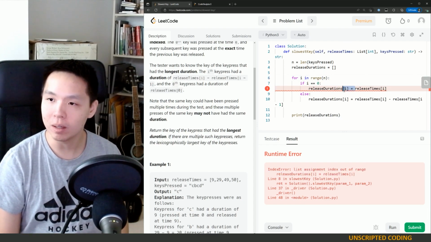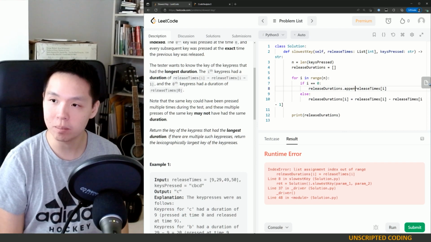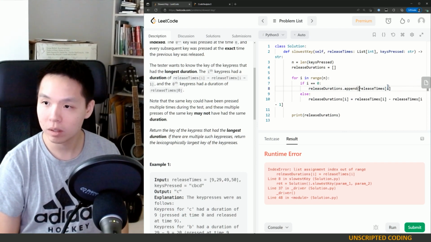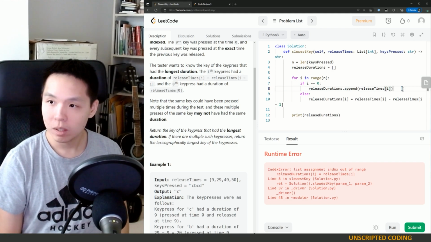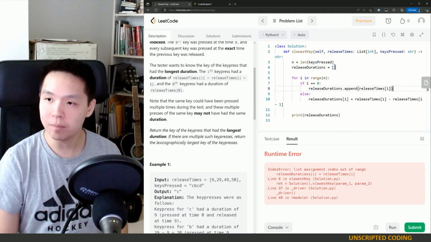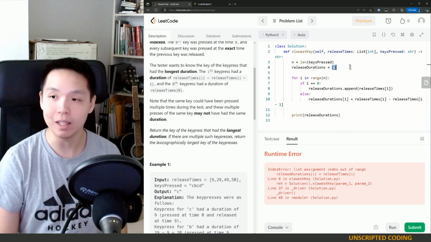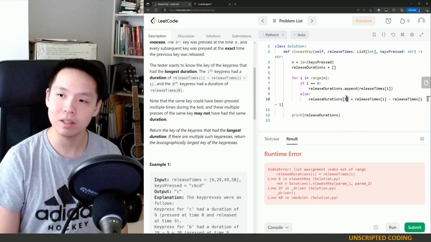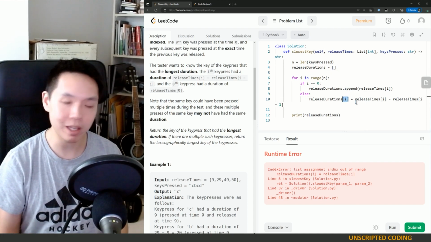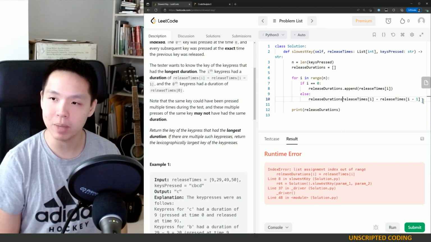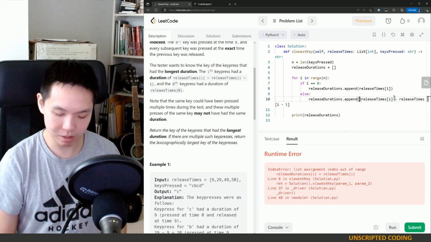Okay, I am just going to say append because there is nothing in the list right now. I can't use the index 0 or 1 or 2 because there's nothing in there. So instead, I'm just going to append to the end of it.